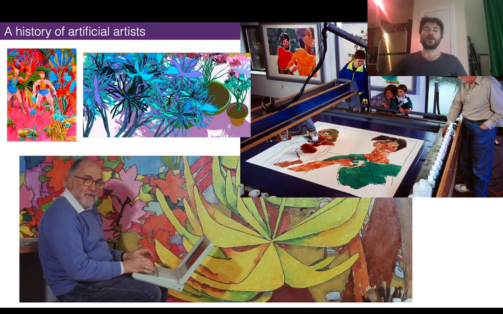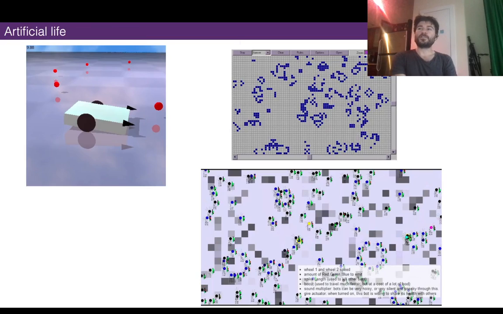Okay, so let me go to the artificial artist concept. Going back to the 1980s, this guy right here, Harold Cohen, was one of the first people to propose a project where he would use expert-based AI, at the time, to encode a whole bunch of stochastic rules into a drawing robot that he had been building called Aaron. This was one of the first attempts to flirt with the idea of personhood or agency in the creation of a creative AI. This is an inspiring project to me, along with things like artificial life.